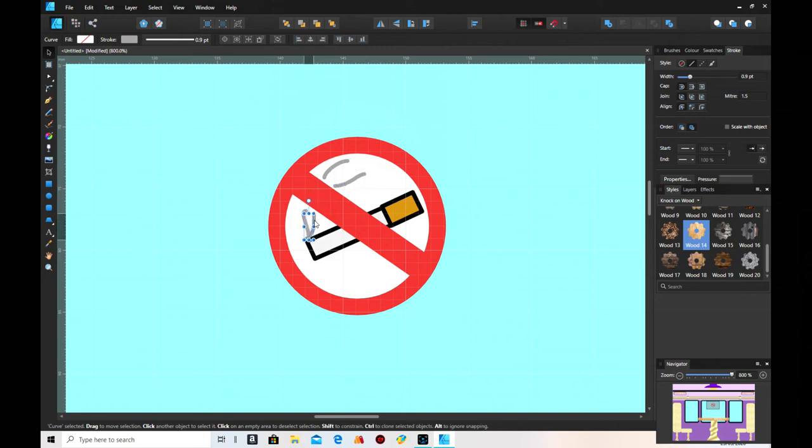That's too high up anyway. So I'll do that. Do that. That's it. Now that's getting a bit better. Might be a bit better like that. Yeah. Yeah. I think that'll do it. Yeah, that's better. Now what I need to do as well is I need to get some red on it.